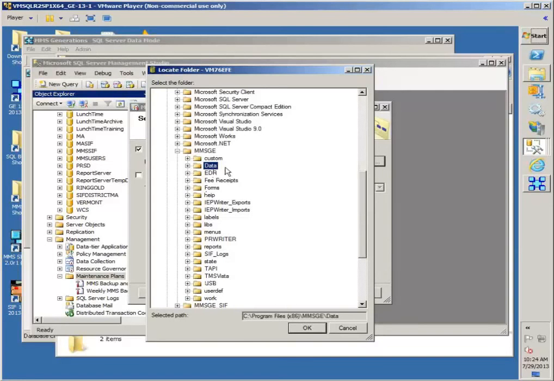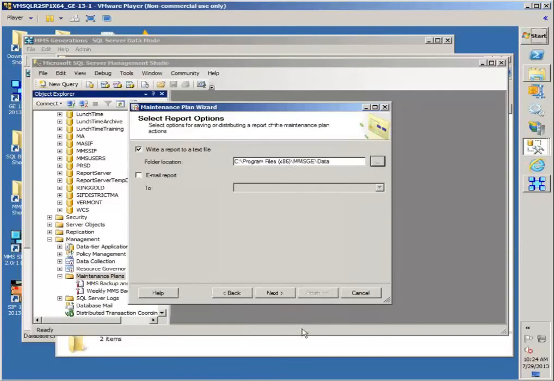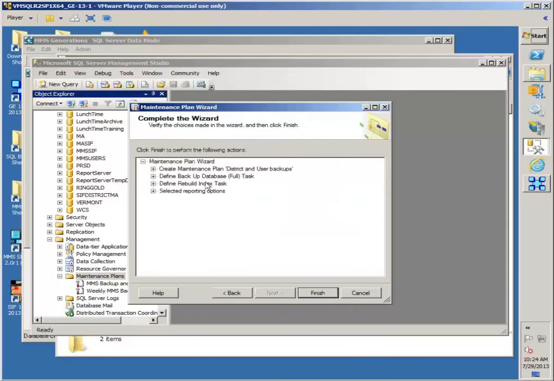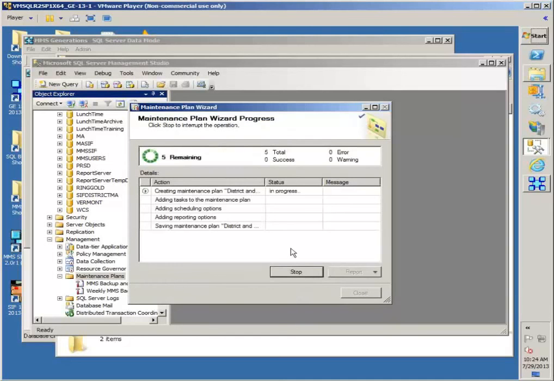And what's nice is it'll go right in the data folder where the other backups are going to go into their own subfolders. Now, instead of writing a report, you can opt to have it email it to you. So you get a reminder, in the morning of how it did. And that's entirely your choice. So it lets me re-see what it's going to do. I'm finished. So it will go in and create those items. It won't actually do the backup right now. It's just setting up the task. Ready to go.